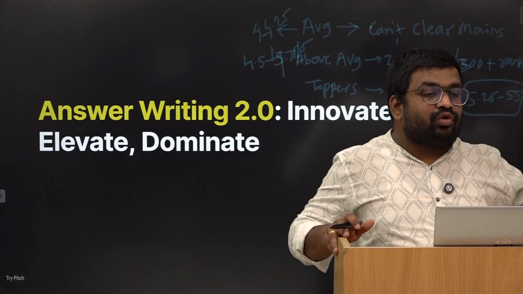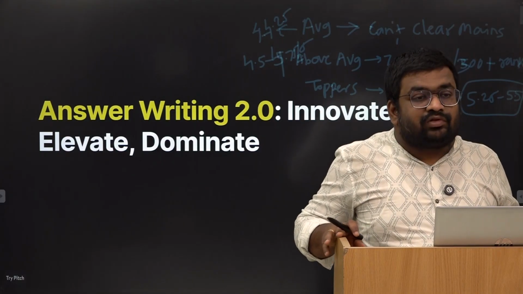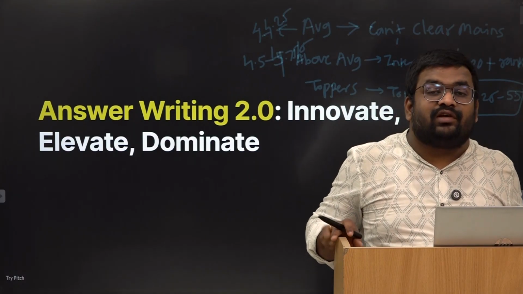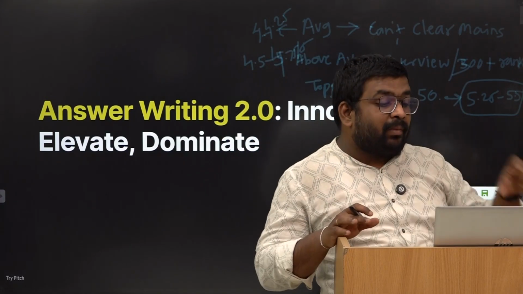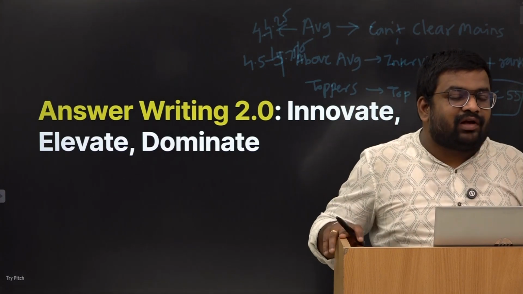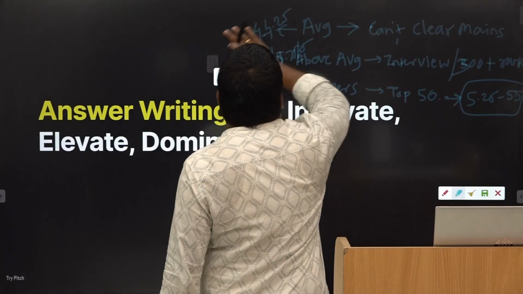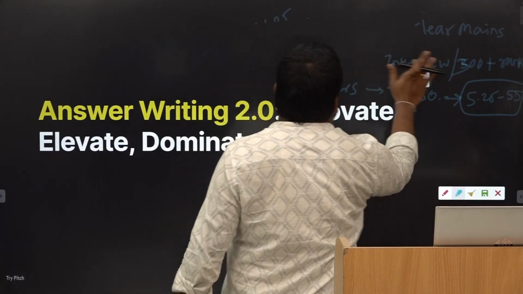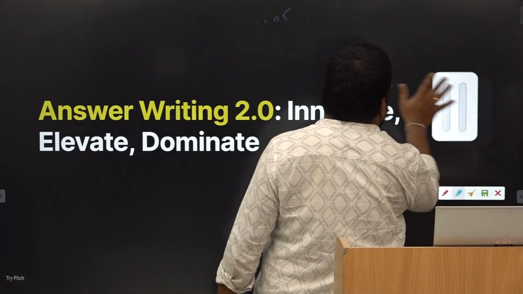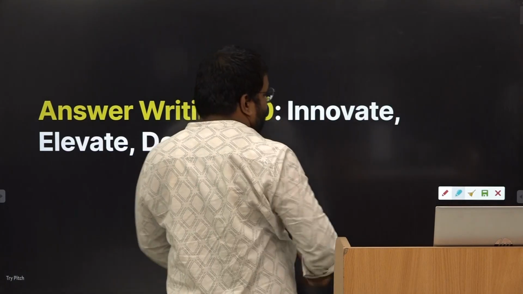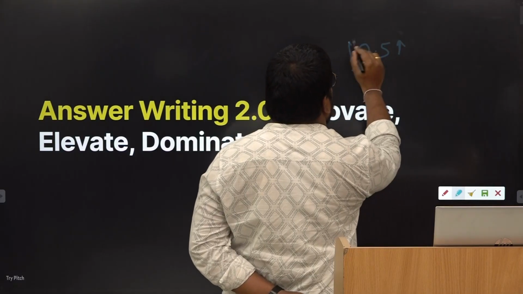So 1 mark into a total of 79 answers in the GS, that is a difference of 80 marks in the GS itself. Even between these 2, there is a gap of about 0.5 mark, which makes a difference of 40 marks in the GS and which makes the difference in the ranks. So if you see the toppers, those who get into top 50 or top 10, they just have that extra 0.5 marks per question.